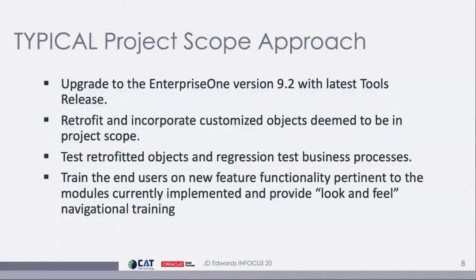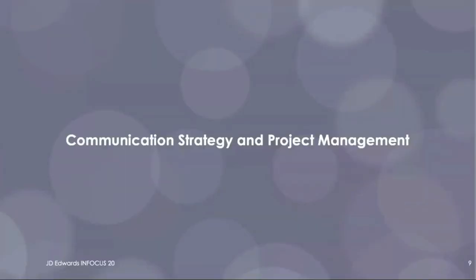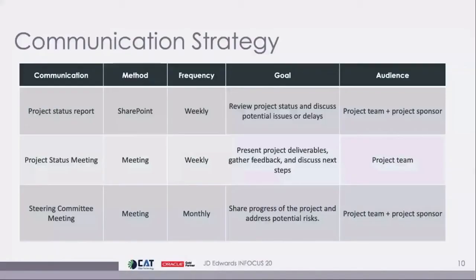Another key to success, another cornerstone of any project, is a good solid communication strategy and project management. We have a pretty templated view of a communication strategy. That way it's repeatable and the same. Project status on a weekly basis: we describe the overall health of the project, any potential issues or delays. We require the project team and the project sponsors to attend those. We have a project status meeting, where we will actually use the project status as our deliverable. And we'll go through accomplishments, next steps, and so on and so forth with project team members.